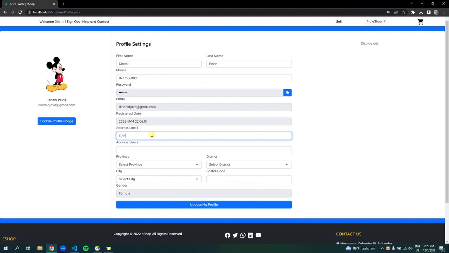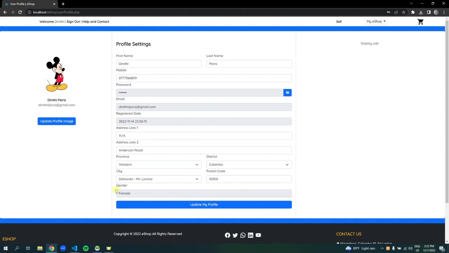Address line 1, address line 2, and province Western, district Colombo, city Dehiwala Mount Lavinia, and the postal code. And then update my profile and done.